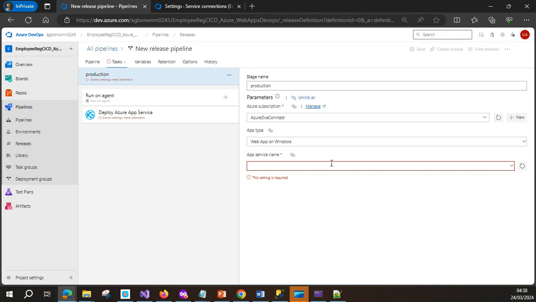It's a web app application. The app service name. Let's see if it connected well. The app service name we did before. You will see it, AGB test. Very app service name. Let me check what we call it. Yes, you can see AGB test reg. This is what we call the service name there. That service name is what we call it in Azure environment. You can see how they are relating. Watch the first video, you will see the connections among them. Okay, this is done. You can save.